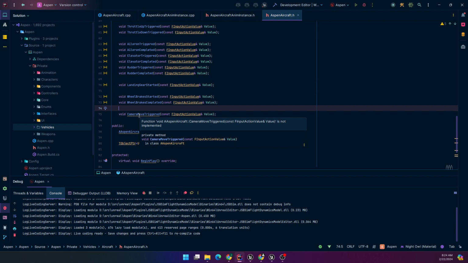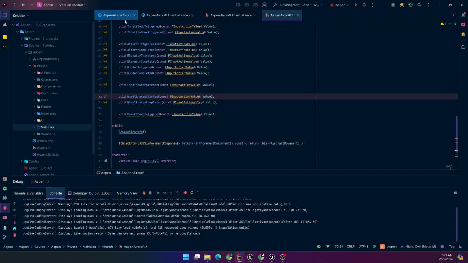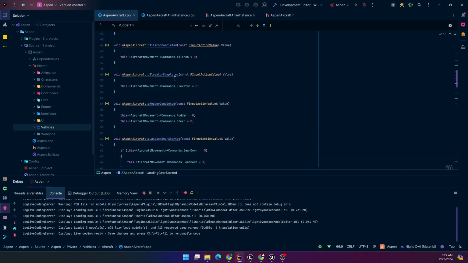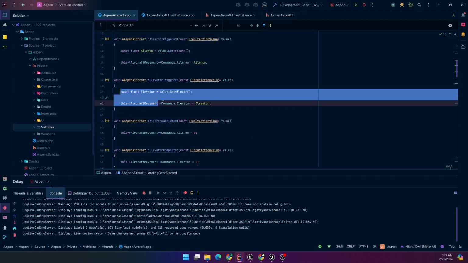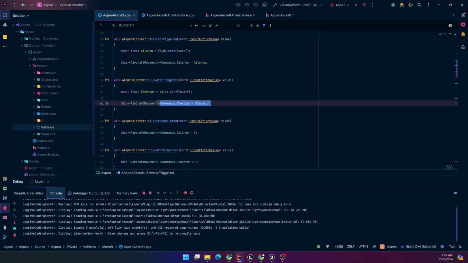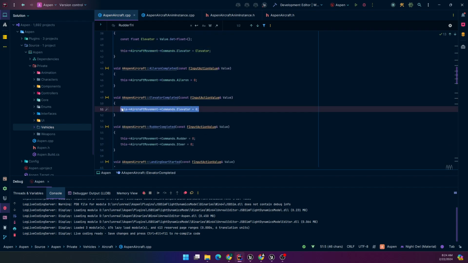I'm not sure why this camera move triggered. I'm assuming that's a BS warning there. If we look at some of these, in elevator triggered I just grabbed the value of the controller itself, and then in elevator completed, I set the elevator to 0.